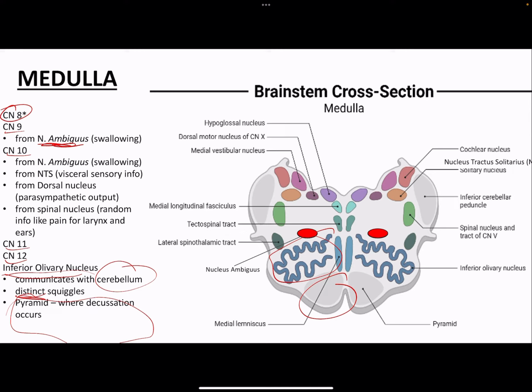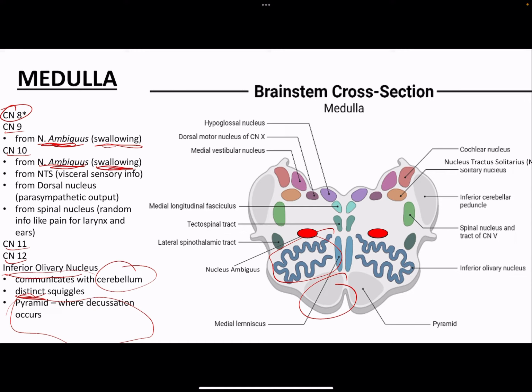And then the cranial nerve itself is, for the most part, where the axons are. This is swallowing. And then it's ambiguous because we don't know which one it is. It's in both, cranial nerve 10. That's probably why it got its name. And it makes sense that they do share some function. They're both for swallowing. We've seen this, and they both have the gag reflex and things like that together.